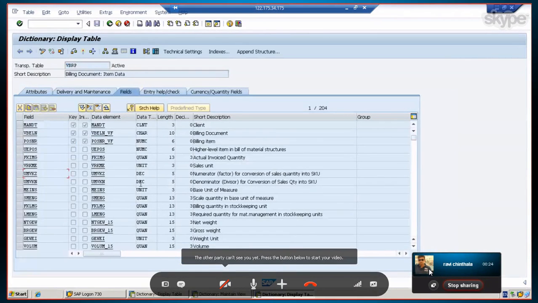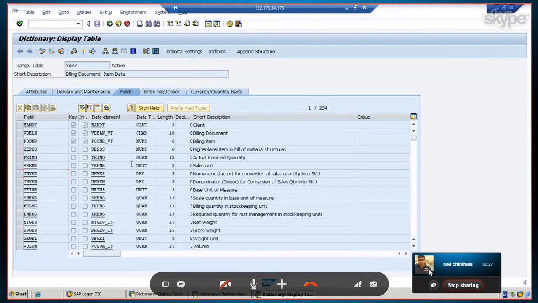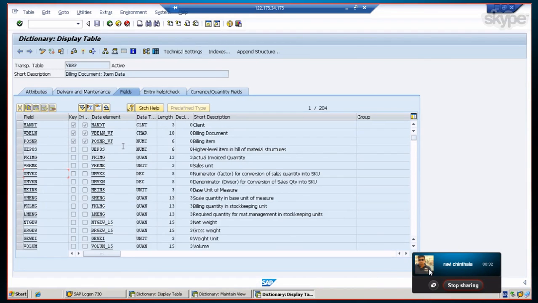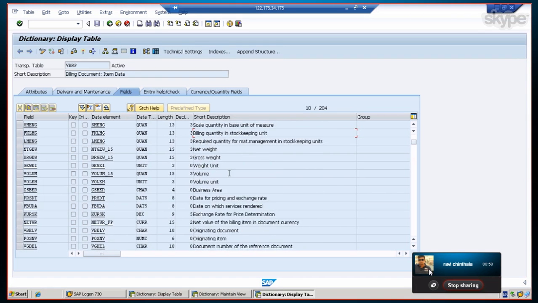Yeah, here. We are searching for fields to join between two tables. Here we have created one join with billing document, and we want to create another join with two or three fields. One field is enough as a minimum, but two or three fields will be better. So for that purpose, we will add one more field.